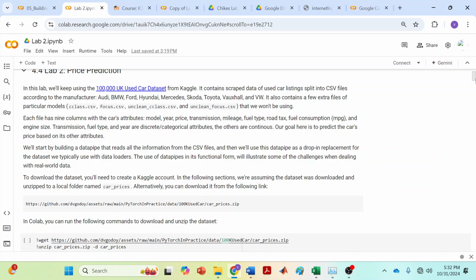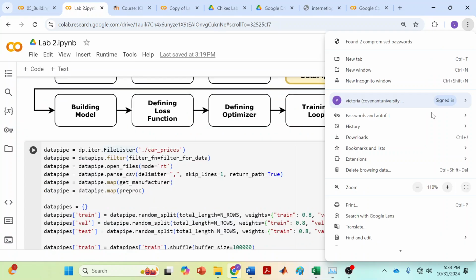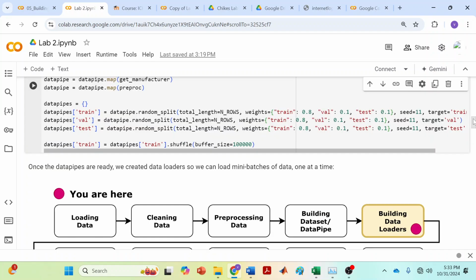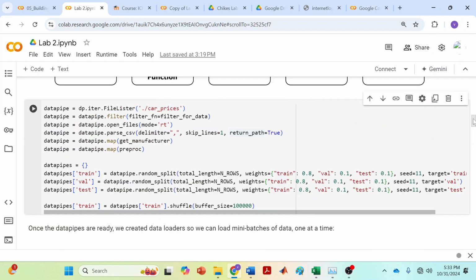So throughout yesterday when we had the class, we went through this process.